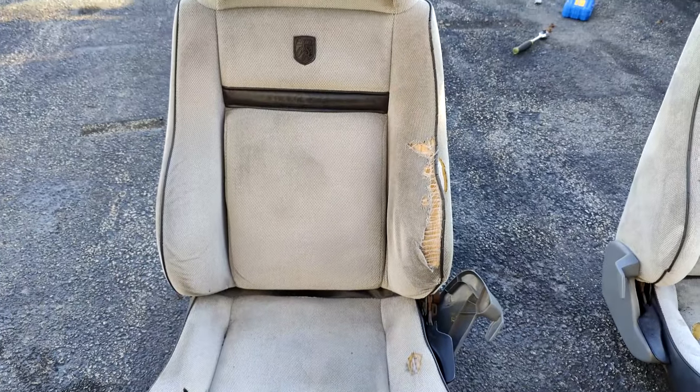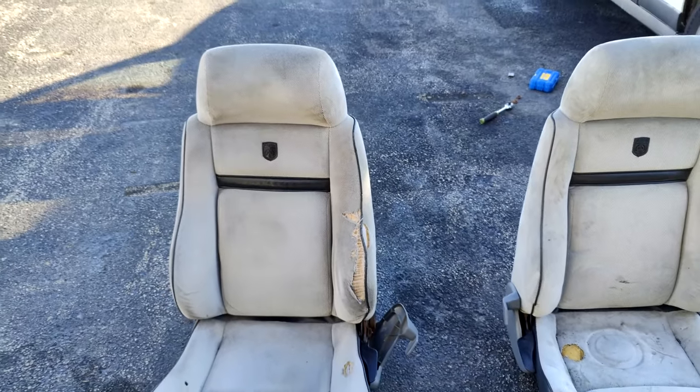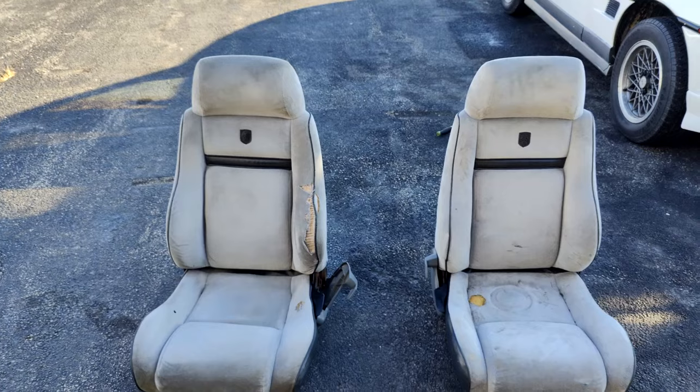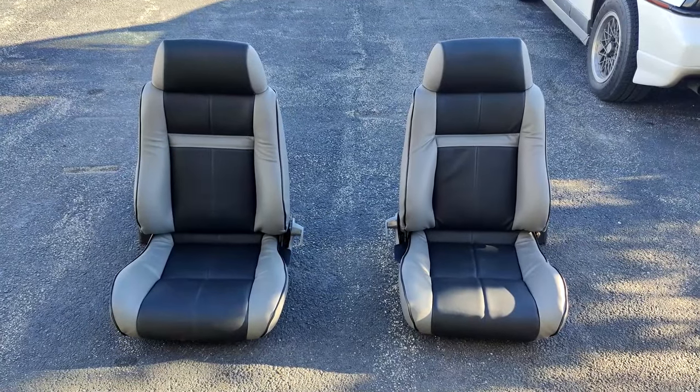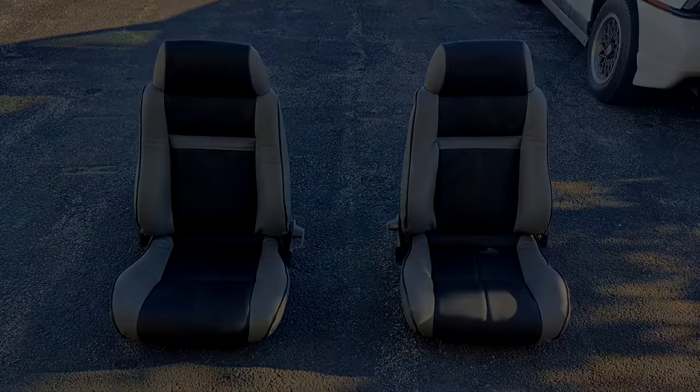Hey, what's up guys? Today I'm going to be showing you how to reupholster your seats so you can go from these torn up and dirty seats to these beautiful black and gray leather seats.